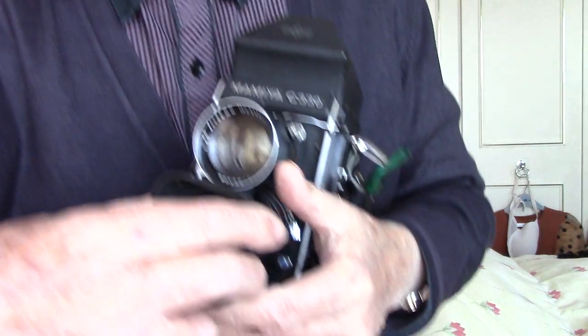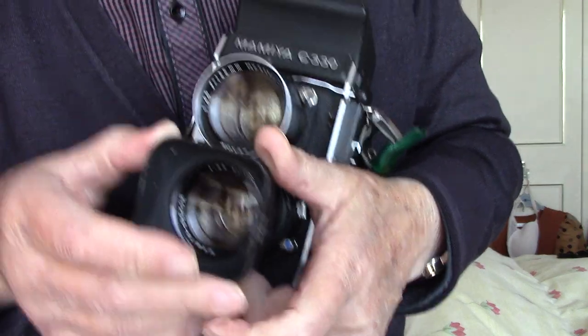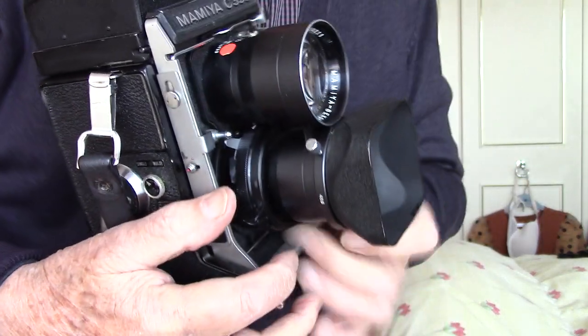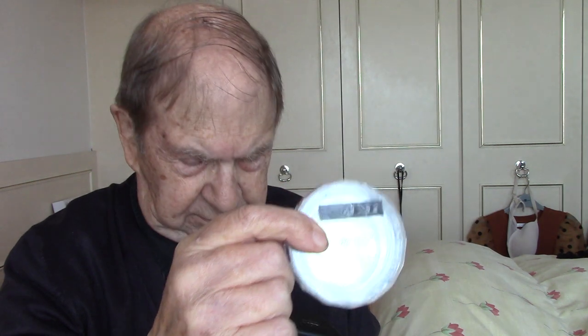If you want to fit the lens hood, there's a little dent here — fit the lens hood with the dent pointing upwards so it fits snugly, then do up the screw gently. The gentleman who gave me the C330 included a lens hood, so I've got that. I've also got 46 millimetre filters for black and white — lovely jubbly.